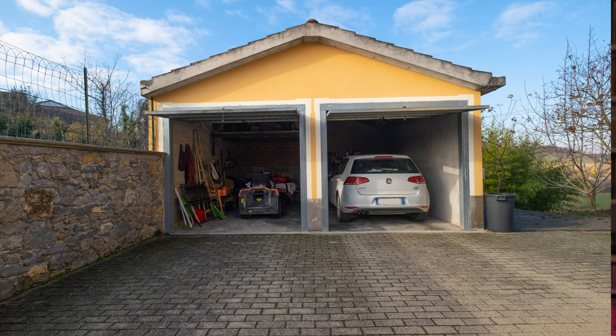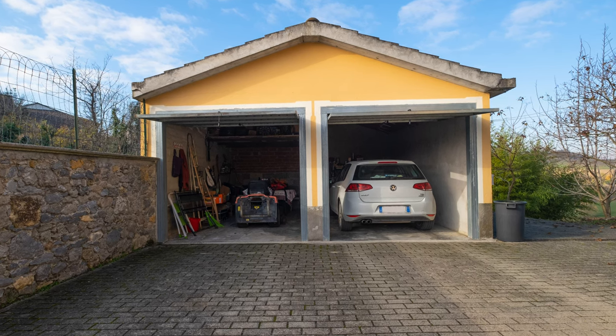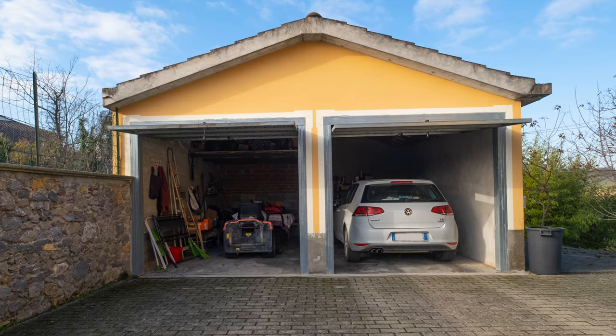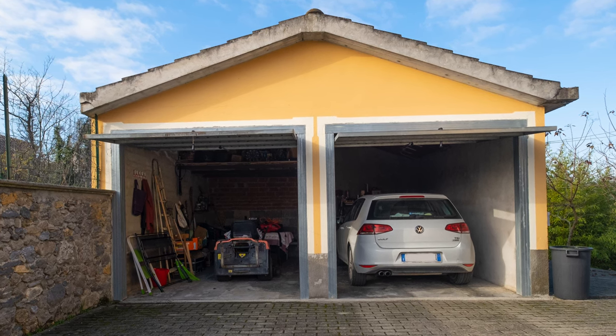Now we'll go to the next picture, and we can see that at the rear of the house, there's this really nice double garage. Let's come in a bit closer, and big enough for two cars. The owner there has a car plus the tractor, etc., and the tools that are needed for doing the garden. The house is excellent. It needs some cosmetic changes, but otherwise is really ready to go, and you won't find something like this for this money.